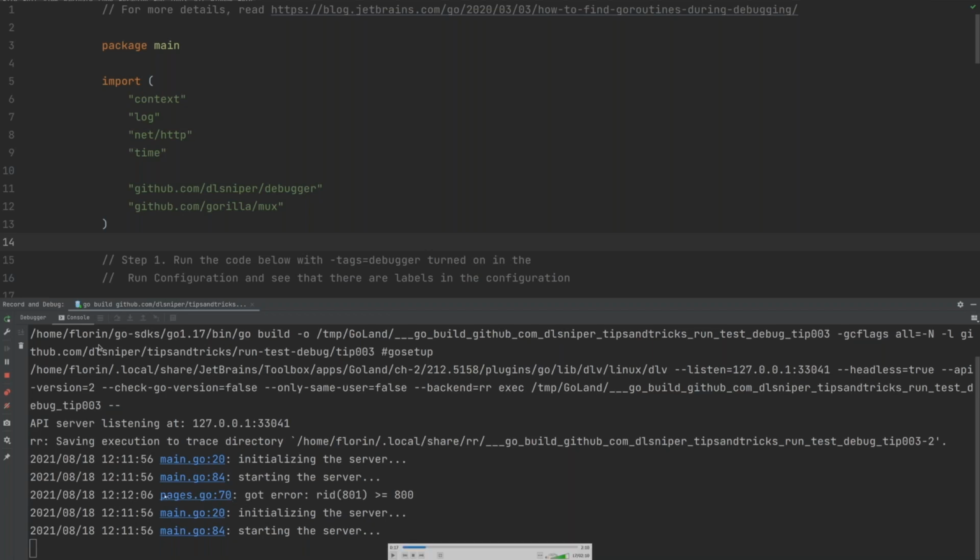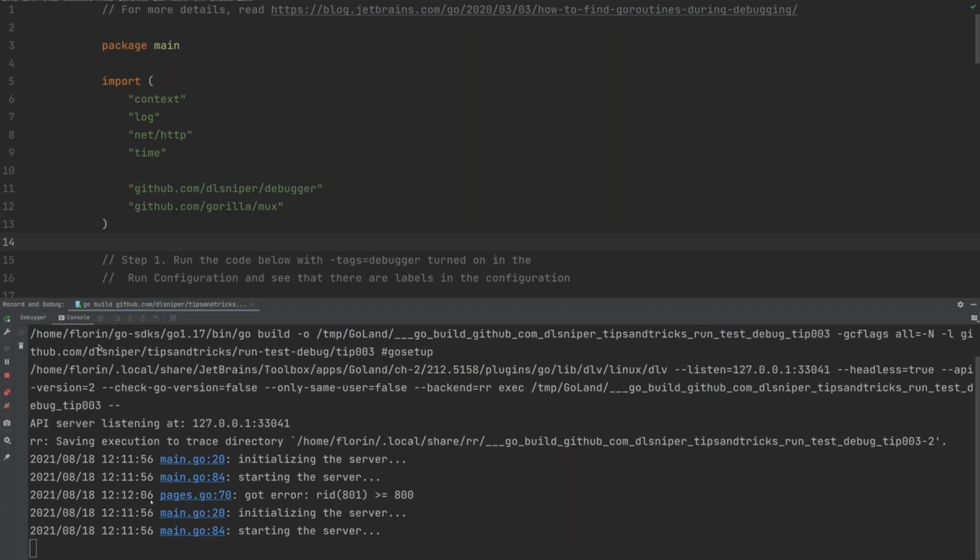Moreover, we know that the error happened at 12:12:06, so it's about 10 seconds after the server was supposedly initialized, right? Is this some kind of magic, or did we just time travel? And the answer is we time traveled. It's not magic. That's what the backend RR does.